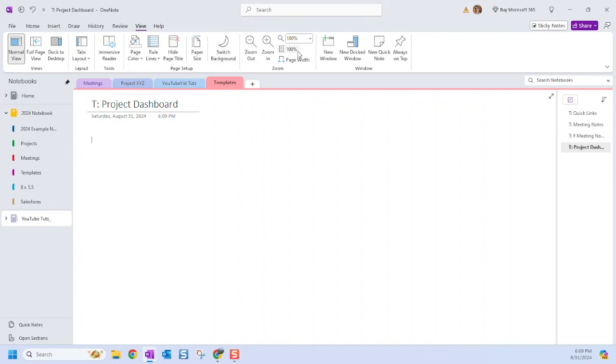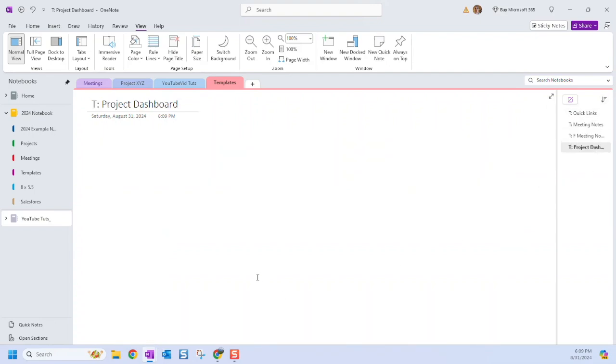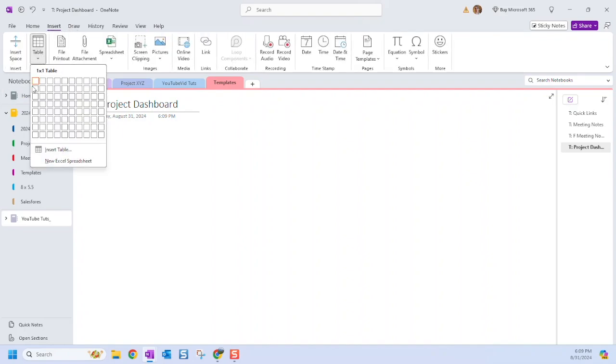And then I always make sure I'm at 100% for view, because all my templates I just build at 100% purely just so I can see it all on one screen, right? So if we look here, it's all on one screen, so I'm not scrolling back and forth. All right. So I like to create all my templates within one table so they're just easier to copy and paste. And again, it may or may not be the best way of doing it, but this is how I do it, and it's effective for me, so I'm just kind of running with it here.